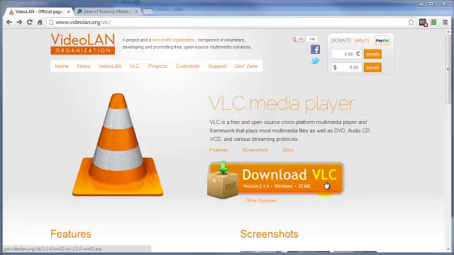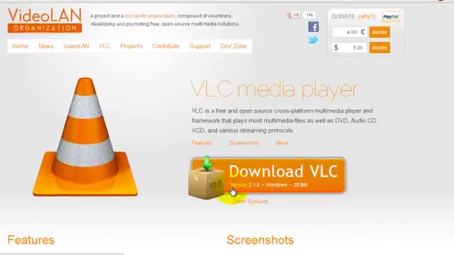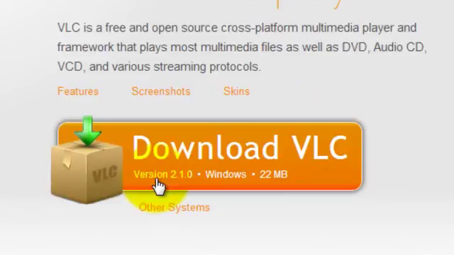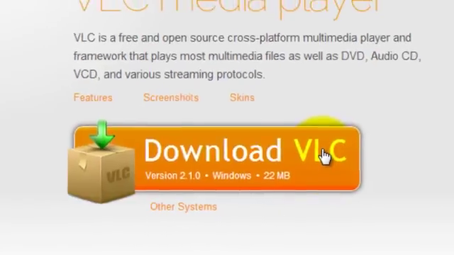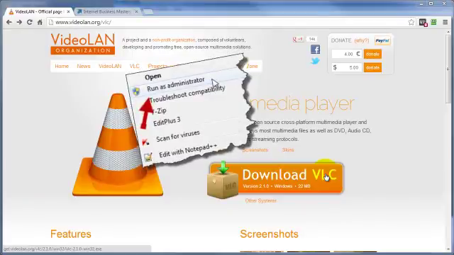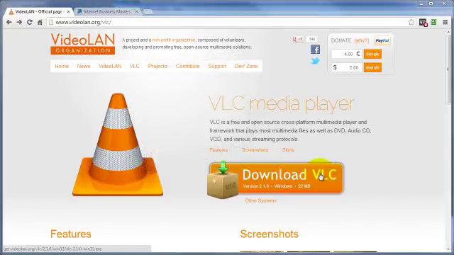That'll download the installation file, and right now at the time of this recording the most recent version, or at least the version I'm going to be showing in this video, is version 2.1.0. Now once you have this file downloaded to your computer, you want to be sure and install it by right-clicking on the file and install as administrator. And by the way, you want to close down all of your open applications before you click on the installation button as an administrator.